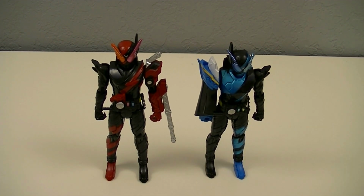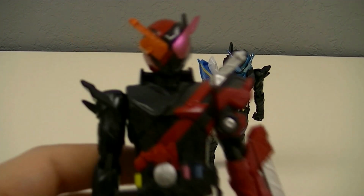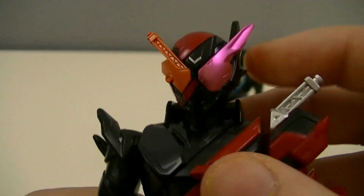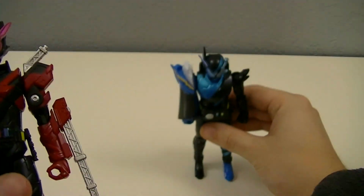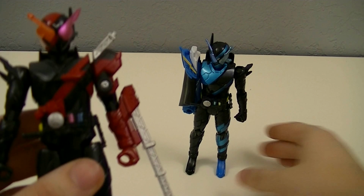And that gives us these 2 trial forms. As you can see, doing this, we now get a form with 2 red eyes, and a form with 2 blue eyes. And it does give it a very different look, since you've got one half body that's very colorful, where the other is totally black.